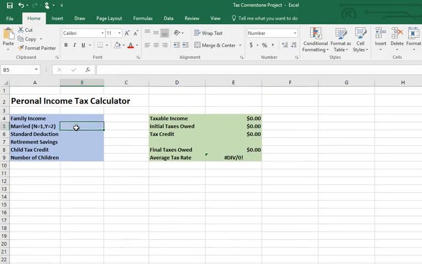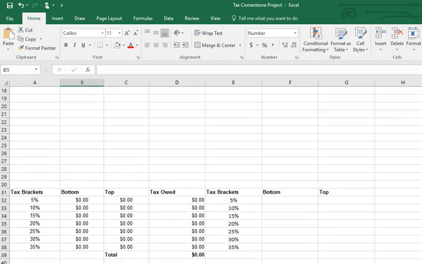Okay, so when you make a decision here, and this is cell B5, when you make a decision right here, that's going to affect what gets populated down here. Okay, so we just got to go through this one step at a time. It gets a little confusing, but it's not too bad. So first of all, let's come over here and let's put in the tax brackets. Now there's real brackets in the real world. I'm just gonna make some up.